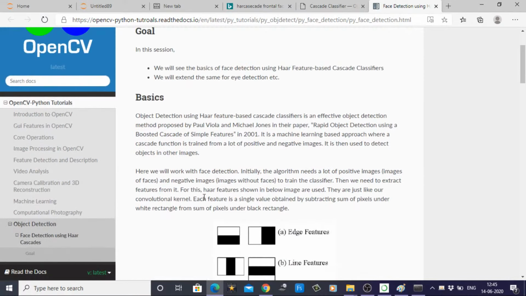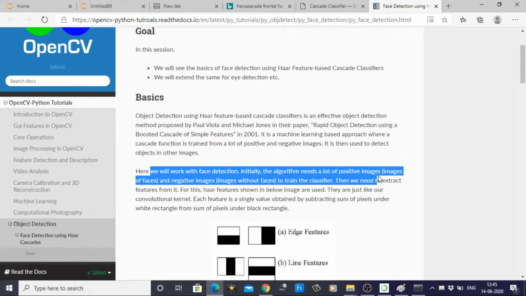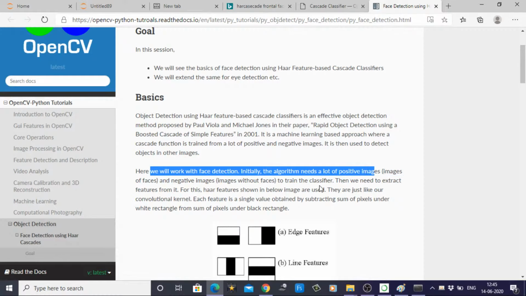Basically, what is the haarcascade? Object detection using haarcascade based classifier is an effective object detection method. People have created some algorithms that use different images. We will work with face detection. Initially, the algorithm needs lots of positive and negative images. If you want to create your own model, you can also create it. But it is already created because it needs lots of processing power and lots of time to train a model. When you have some knowledge of deep learning, then you can create your own model. This is an already predefined model we are using, and it will save our time, and we can do more R&D, not only face detection, we can build some applications over this. So that's why we are using this.